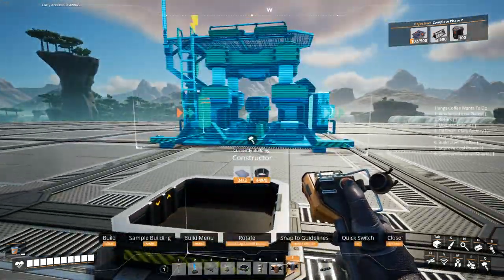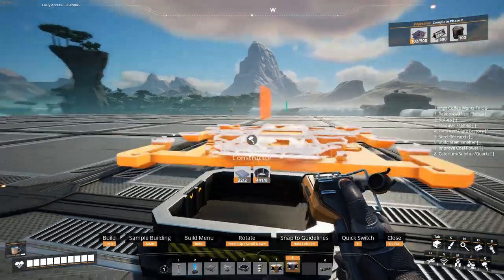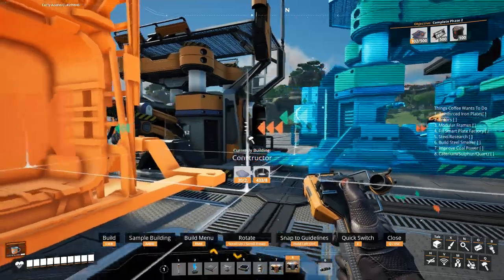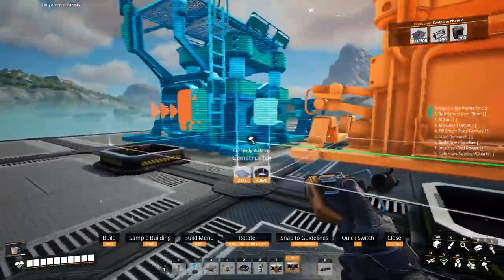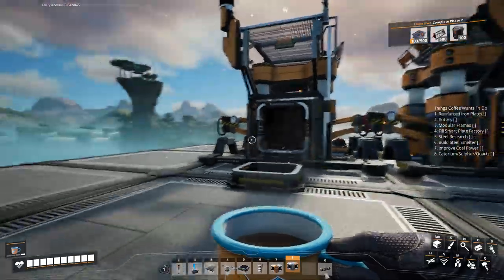So let's build some constructors. I probably sound like I'm speaking nonsense right now. I'm hoping that you understand what I'm trying to do. The end goal is I want multiple belts of 120 screws each.